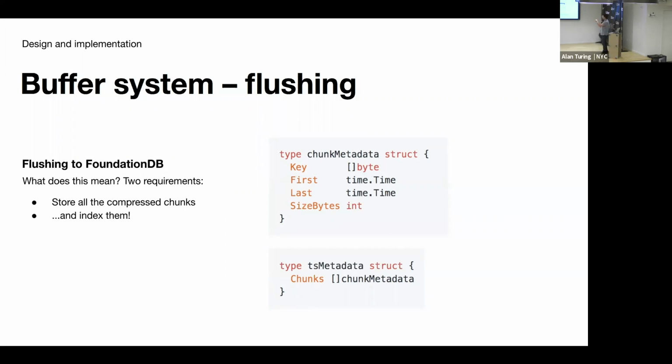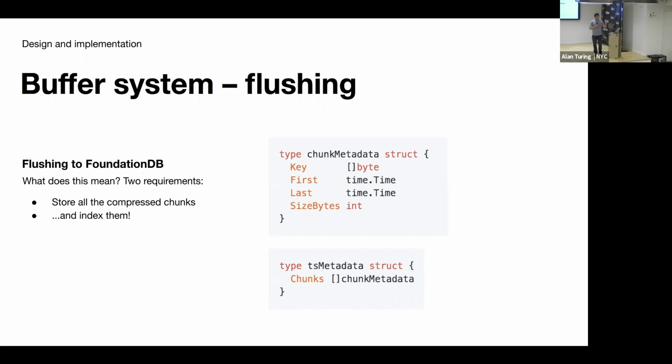For each time series in FoundationDB, there's a couple of entries. There's one metadata entry, and this is somewhat inefficient and you can make it better, but for this version, I just use one metadata entry. And then there's a bunch of entries for all the different compressed blocks. So this one metadata entry contains the name of the key. It contains basically just a slice of all the other compressed chunks that exist for that series. And then for each chunk or piece of that time series that I've stored in FoundationDB, you store a path to its key so you can look it up, the first data point that it contains, the last data point that it contains, and then its size.